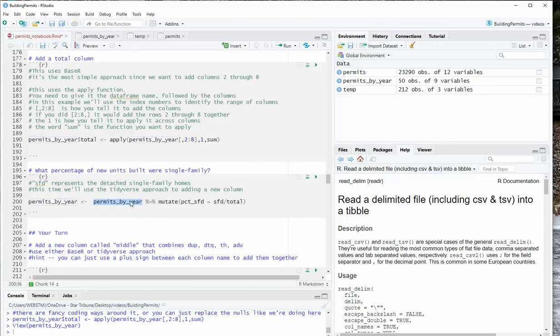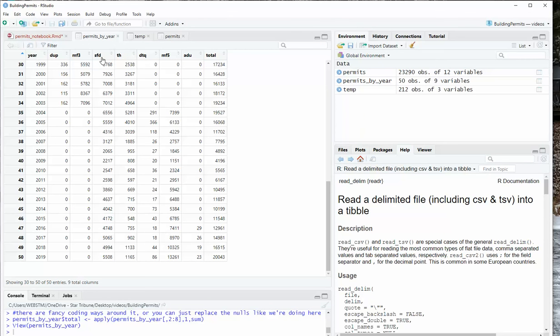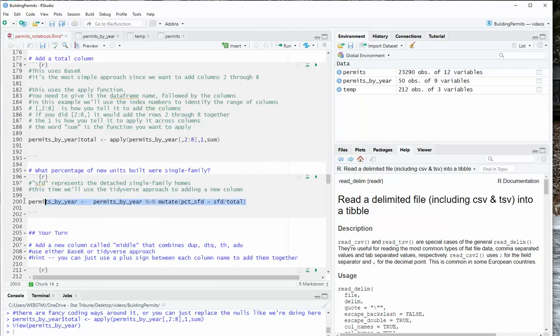Then you say, I want everything from the existing permits by year. And then mutate and add on a column called percent SFD. And the math here, this is straight up math, this SFD column divided by the total column. Lovely, just simple little percentage.